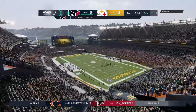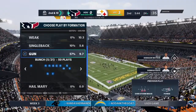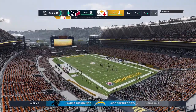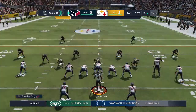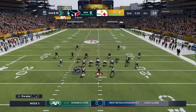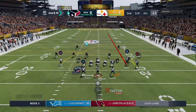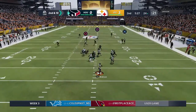Stopped immediately there. Devin Bush, the Steelers' leading tackler as a rookie last year, gets another there. This defense, tough to run against. And those linebackers, they'll go side to side up the field, and there they get them for no gain. If you can't get linemen upfield to the second level to occupy them, they have a field day just running to the football and putting ball carriers on the ground. Not many yards after contact when they wrap up like that.